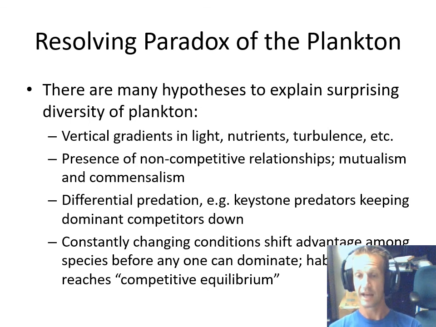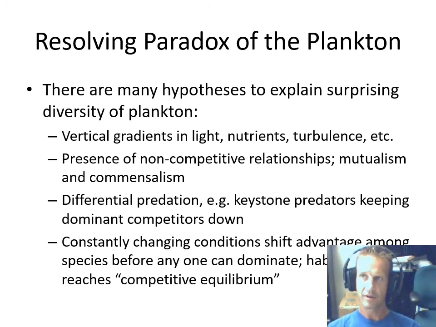So there are actually a lot of hypotheses to explain how we can have such diversity in a seemingly homogeneous environment. And the reality is probably that each of these things plays some role. One is that the environment is not actually that homogeneous. There are some ways that the pelagic environment can be partitioned, and there might be vertical partitions in relation to gradients in light, nutrients, turbulence, temperature, and other things that vary throughout the water column. That might lead to some species doing better at the lower part of the euphotic zone, and other species doing better right at the surface waters, for example.